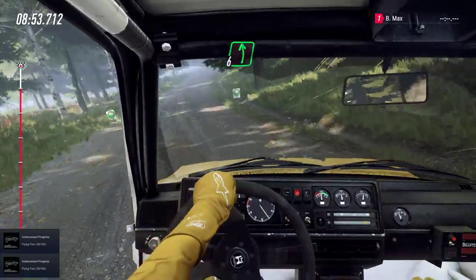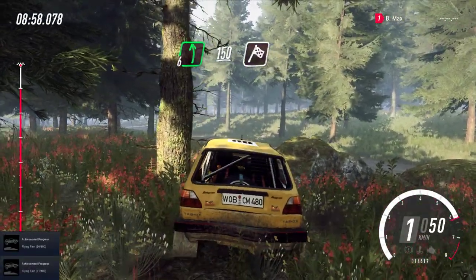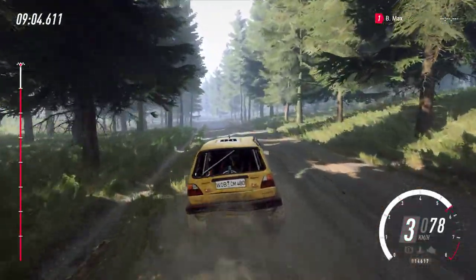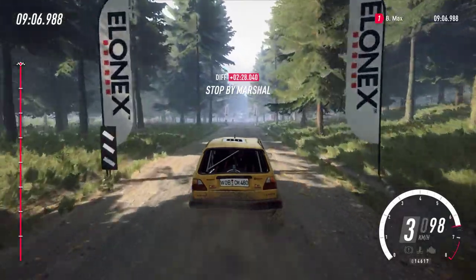6 left long, 150, over finish. To stop. Well done.